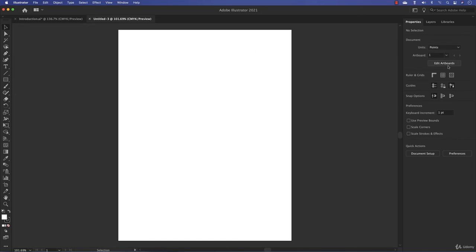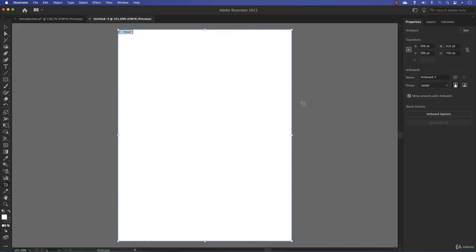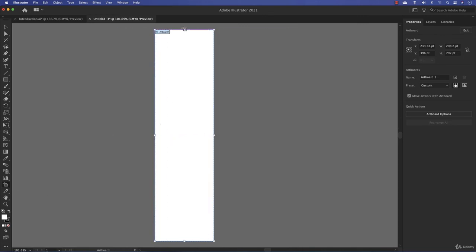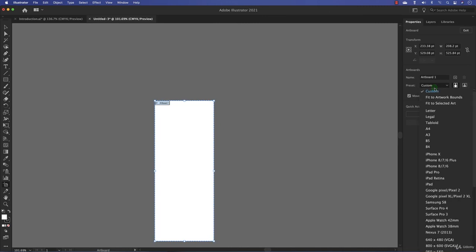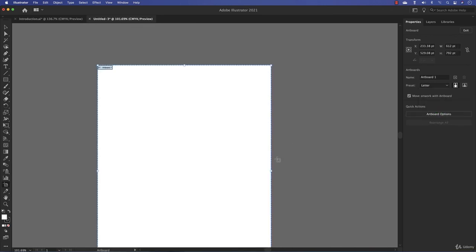To edit it, you can click over here or click on the tool. For now, I'm going to click Edit Artboard. It's nicer. And you notice that there is a bounding box for the artboard, and actually the artboard tool has been selected here. You can click and drag and make it bigger, smaller, the way you would like. And now you have a size that nobody wants. So you can reset that, come back to letter, very easy.